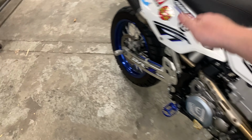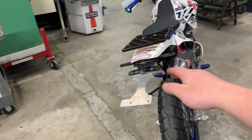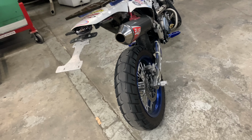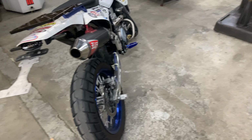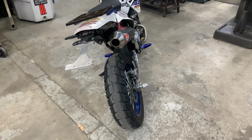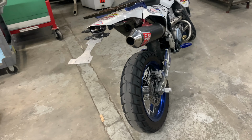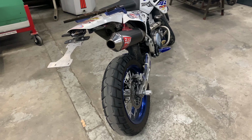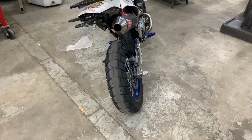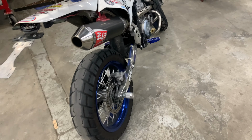So these tires are very rounded compared to the Dunlops. The Dunlops are more like this, and these are very round, like a dirt bike tire. And people online said they didn't like how, when you lean, it dives to one side, and it did. The first 3 or 4 rides I went on, even riding it back from the place, it would dive like a mother. So you really just have to get used to it, and I barely notice it now. I don't even notice it at all. I was trying to get it to dive like it did when I first got these tires, and it really wasn't. Now, whether that's because it rounded itself out or flattened itself out or not, that's to be determined.